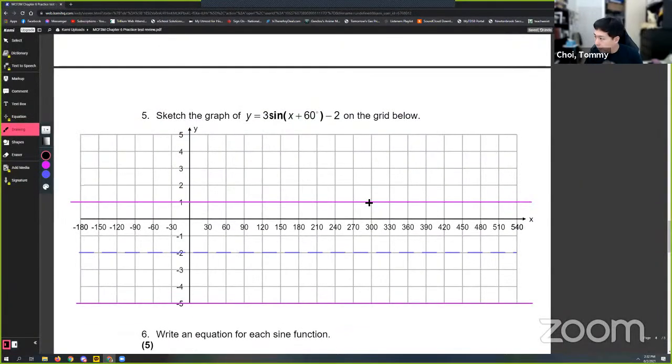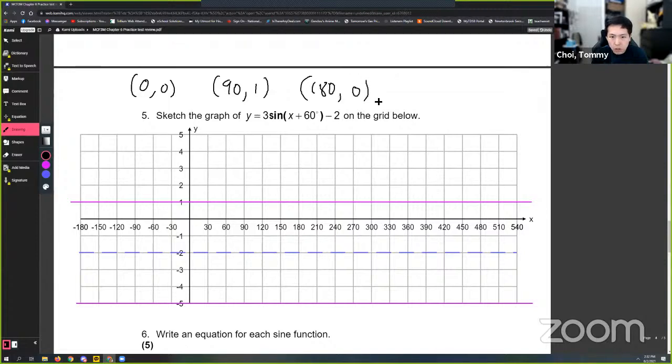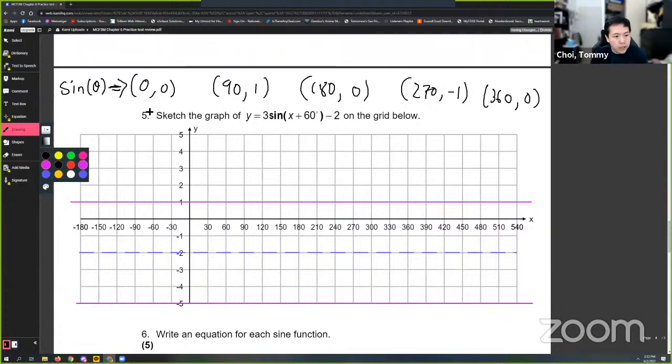Okay. So now, originally, for our sine graph, we have to check, number one, is it reflected or not? It's not reflected, so it's going to start from the middle. Normally, our original x values, if you remember, the 5 points are 0, 0; 90, 1; 180, 0; 270, -1; and 360, 0. These are the 5 points for sine theta, or sine x. You want to take a look at these x values. These are the important ones.